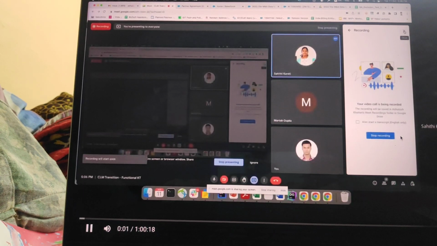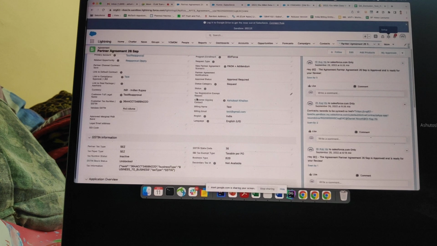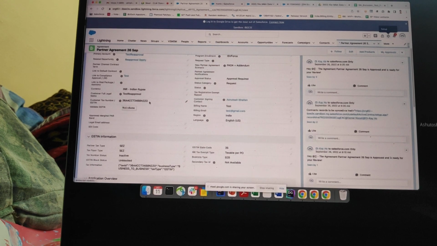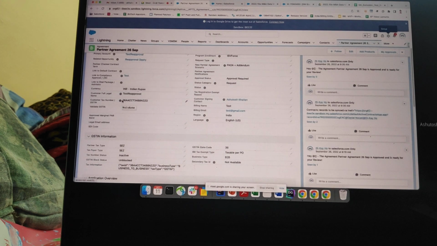Good. What is the difference between India region partner agreements and other region partner agreements? Okay, so for the India region, you will have GST and value added, you will have validations, and everything related to tax will come for the India region, but other regions we don't have that. Right, exactly. Only for EMEA, maybe there is a validation for tax rules, but other than that, we don't have anything. But GST, when we talk about it, is always the India region partner agreement. Yes.